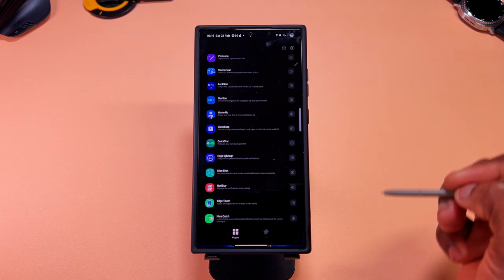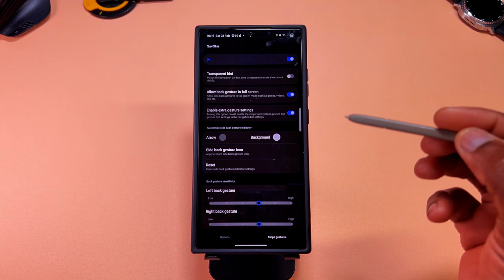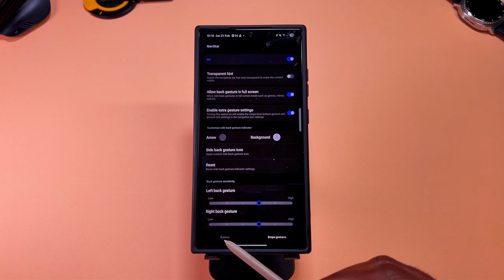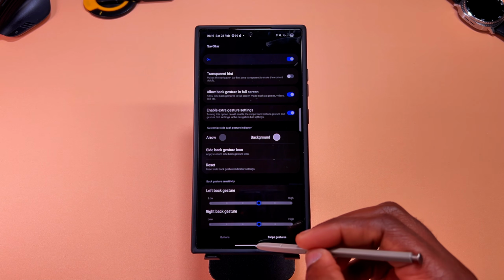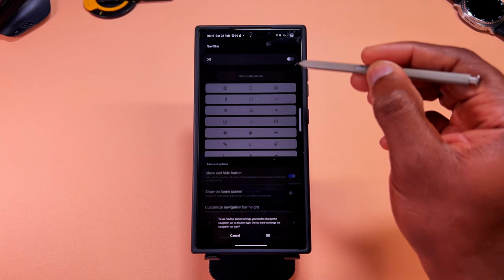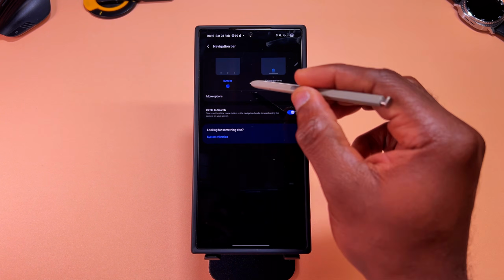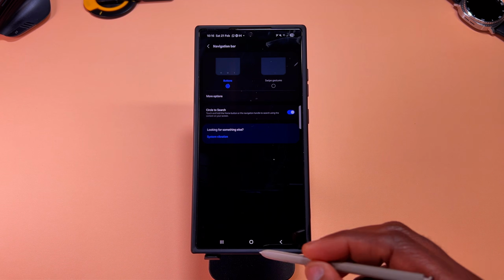So first and foremost, you want to go into the Good Lock application and select the NavStar. You want to toggle that on, and note that at the bottom here you can see that there are buttons and then there's swipe gestures. If you're a swipe gesture user, which is swiping like this, or if you're a button user, you could toggle the button on this way and come here to use the button. That way you're going to have these buttons at the bottom.